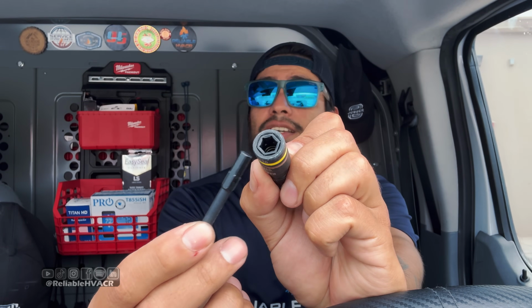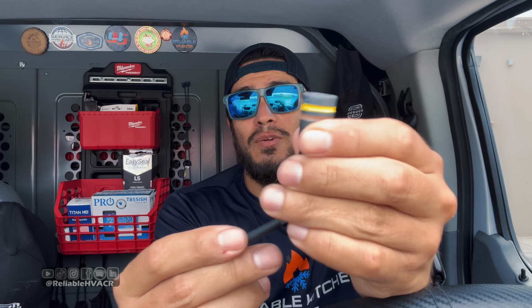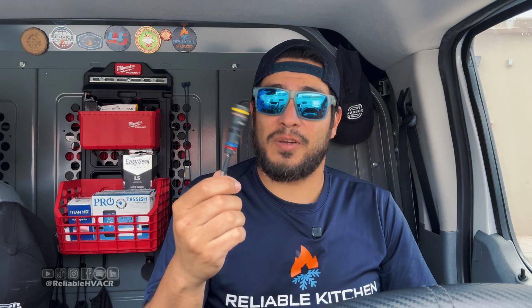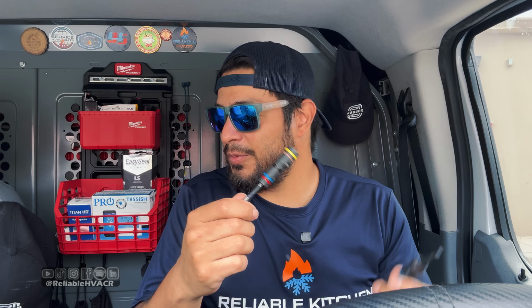Even though you're using the inside size, which is the issue that I had today. I had a 5/16 up in a weird side of the panel where there was an indentation, so I wasn't able to get it. You can get a 5/16 on there easy, but you cannot get this double barrel 7/16 size on there. So if I didn't have a backup, I wouldn't have been able to take off that screw. So I can't rely on this.